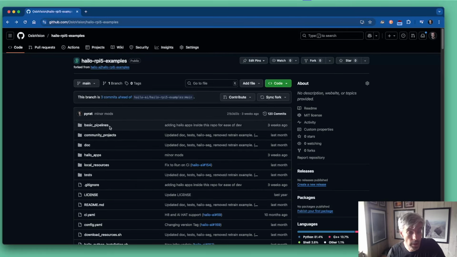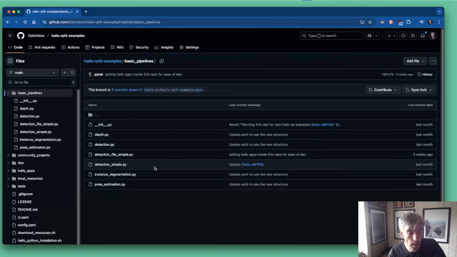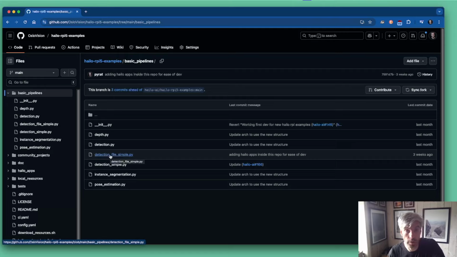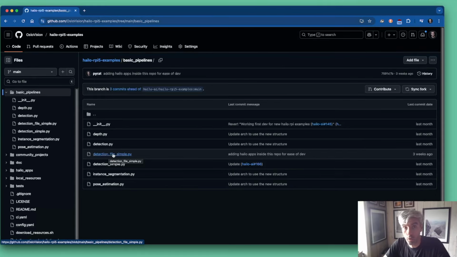What I've done is create a new pipeline called detection file simple, which just runs a pre-trained model that you define on an input source that you define, like a file, Raspberry Pi camera or USB camera.